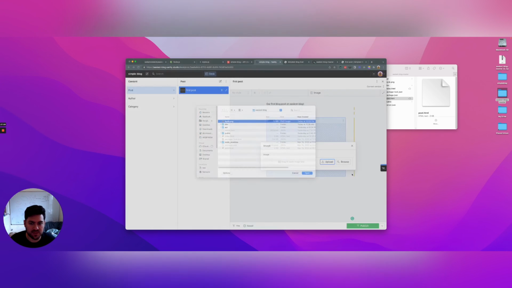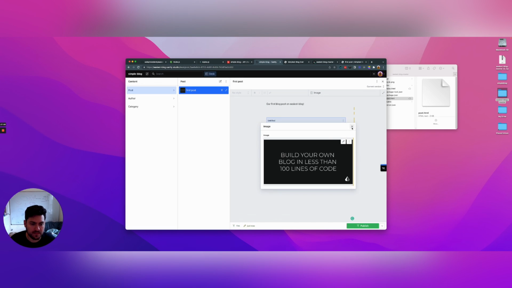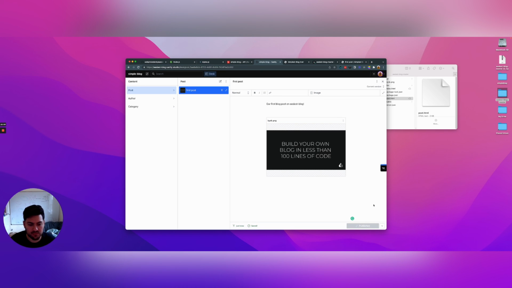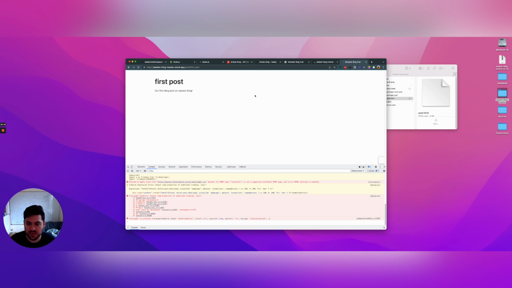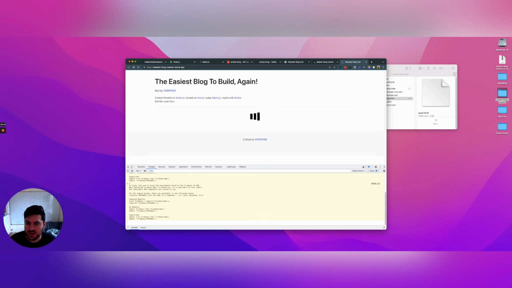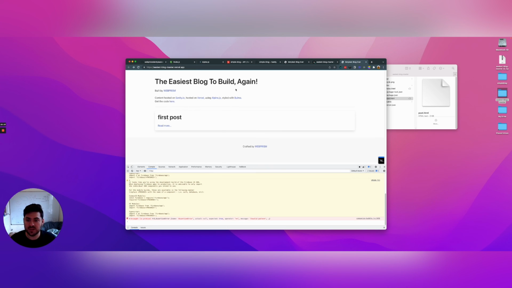We'll just upload the same image. And there it is. Hit publish, and we can go back to our post and reload, and there it is. So, this might need a little bit of styling, but in a handful of minutes, we've got a fully functional, hosted, free custom blog that we can edit to our heart's desire.